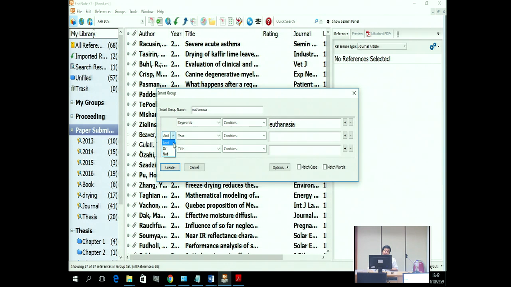All the titles contain euthanasia. So it's good for you to review the literature that contains this keyword. It's very useful for you for the group. Yes. And create.